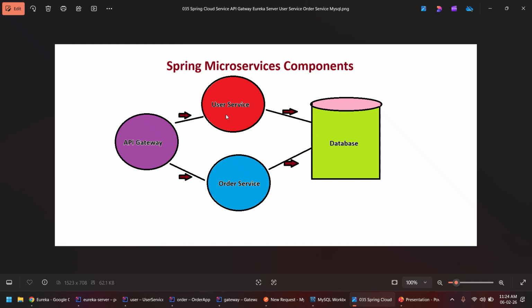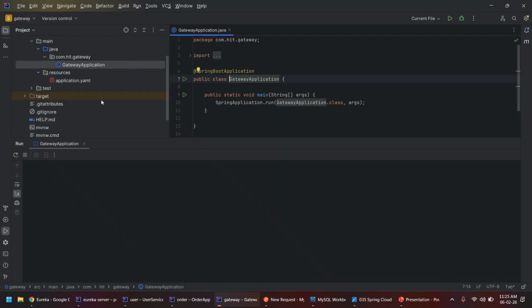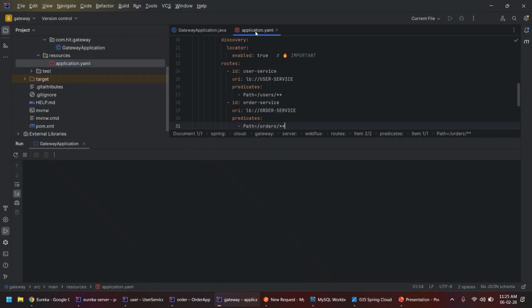Even if some application is crashed, with the help of containers, I can add a new image of that application, and again that will be deployed in a new service, new IP address. So maintaining those details is complicated stuff. So that's why we are using API gateway. API gateway is a simple application.